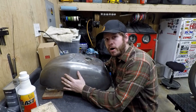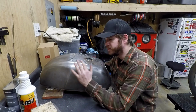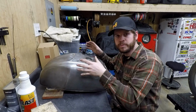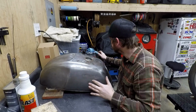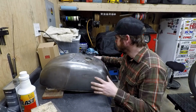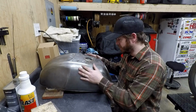Alright, so it's been about an hour since I drained this thing and did the air compressor, so I've done a couple sessions of just leaving it set up in a certain position to let any potential moisture move down where I want it. And then I'm just using low heat, heating up the metal on the seams where it's going to gather. And I know it's dry. The tank is just warm to the touch.